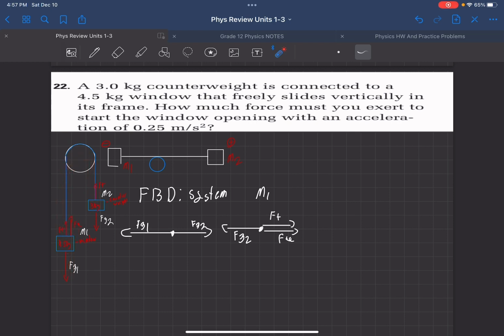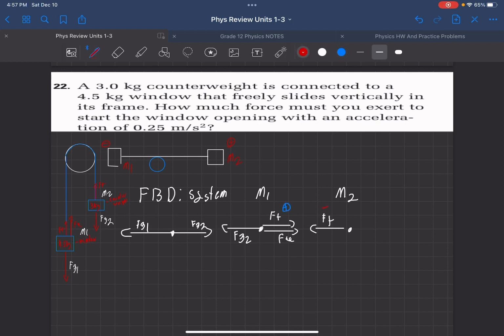However, we could have drawn the system the other way, right? With the heavier mass being here and the lighter mass being there. In that case, we'd have to use negative acceleration, considering that this would be moving in the negative direction. Okay, so now we've got to draw a free body diagram for mass 2. So here's mass 2, and on mass 2, once again, we only have two forces acting on it. So we have the force of tension, right? And this force of tension is going to be positive.